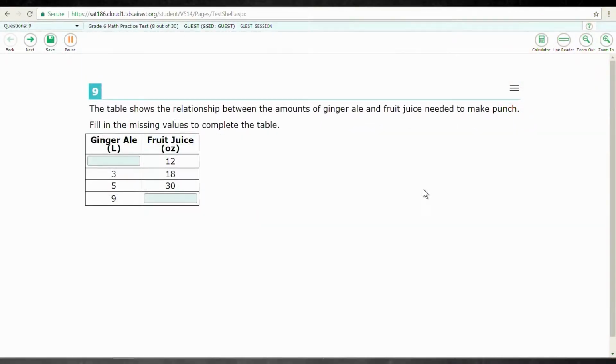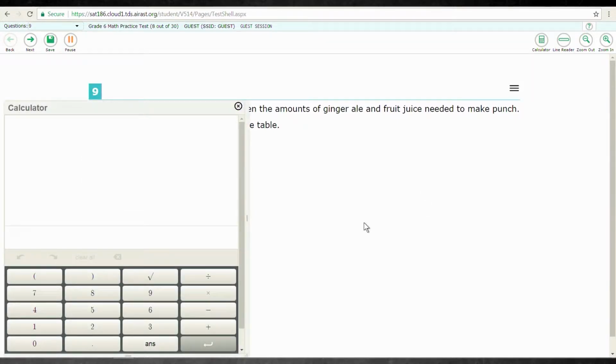There are a variety of resources that can be used on test day. This video will show how to use the calculator tool for grades 6 through 8. During testing, the calculator will be available to you on certain test questions. This is what the calculator will look like once you have followed these next steps.